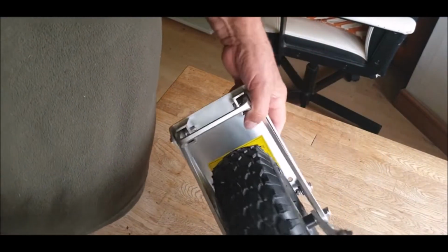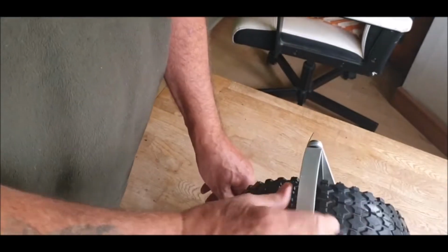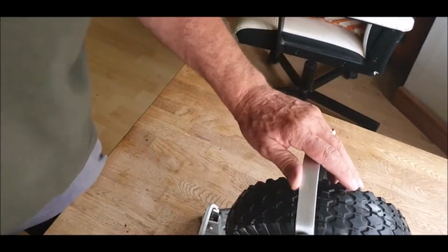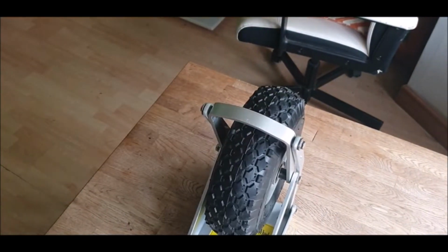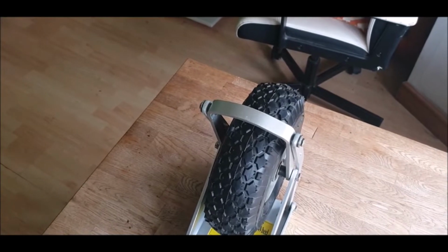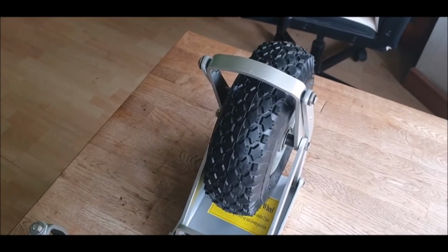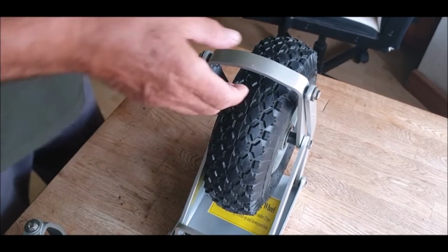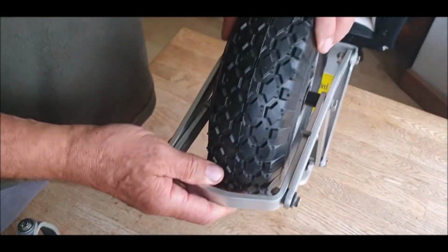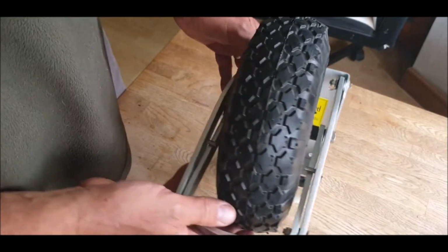Auto retractable dinghy wheels. Can you see that? Alright, let's have a look, see if I got you in focus. Alright, let's come down a bit. Okay, so at the moment that's in the upward locked position. Alright.